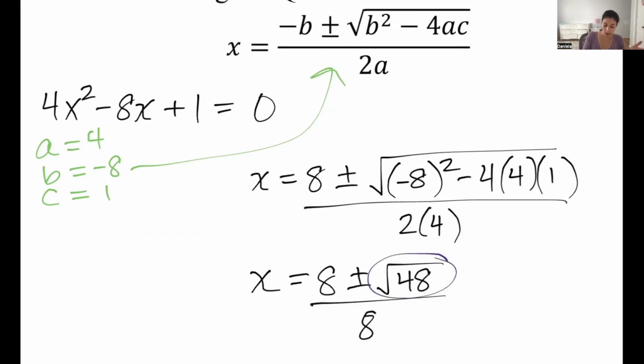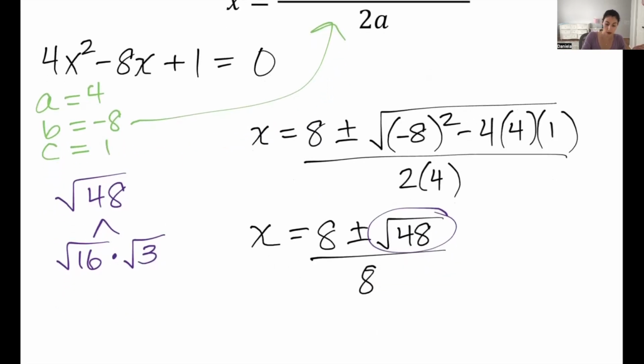So square root of 48, I'll do that on the side here. You can actually simplify that. The biggest perfect square that goes into 48 is 16, right? You could use 4 and 12, but then you'd have more steps to do. The reason I know 16 is the biggest perfect square is that for the square root of 3, there's no perfect square that goes in there. So the square root of 16 is 4, and then drop down that radical 3. So square root of 48 is the same thing as 4 radical 3.